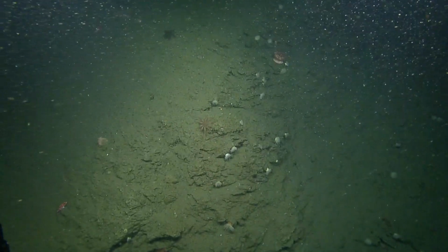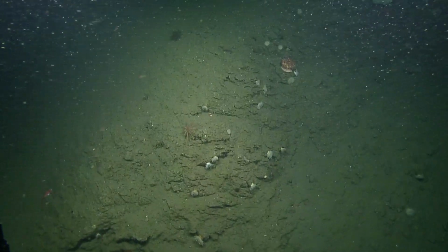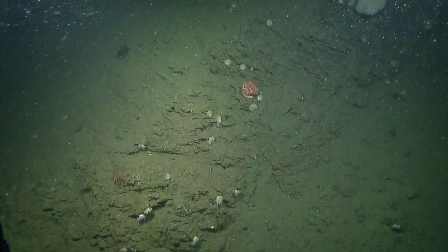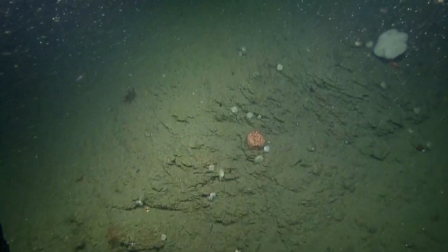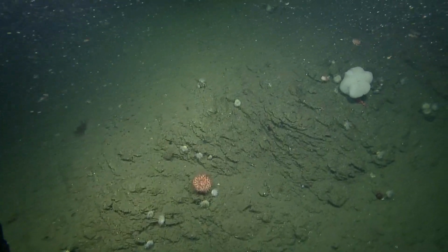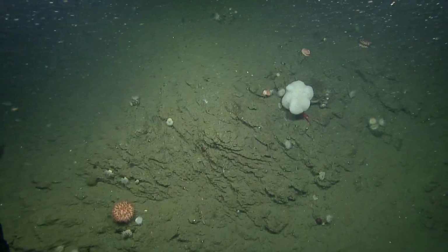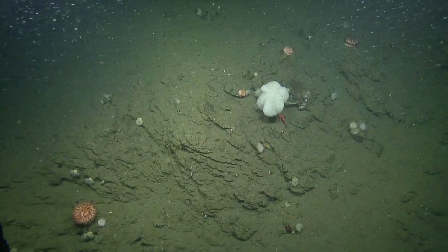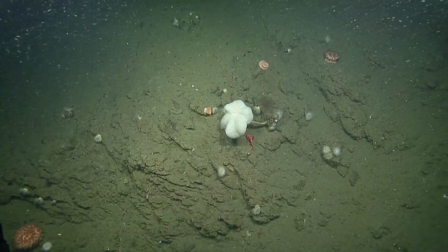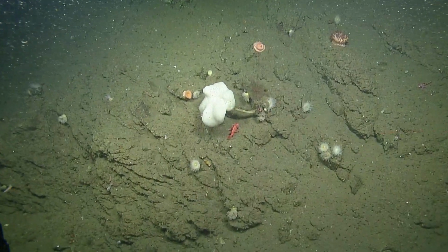And investigating whatever that white blob is at the top of the screen. If you like something here, that's perfect. That gives us a chance to calm down a little bit. Okay, fab. Well, there's something coming up. That white, it's like a sponge. Oh, yeah. Like a stalk sponge. Oh, it is a stalk sponge. It is. Go ahead and push on in there a bit, Al.